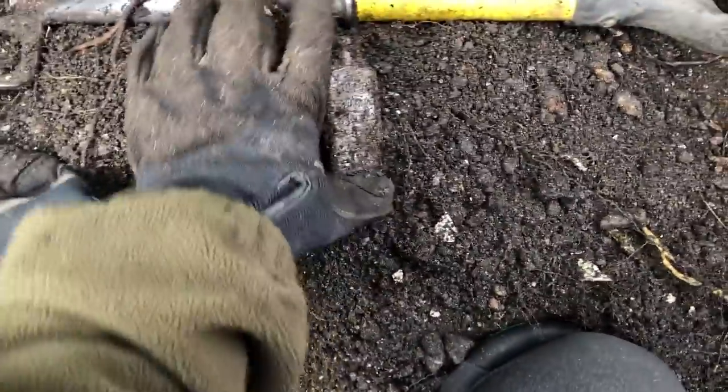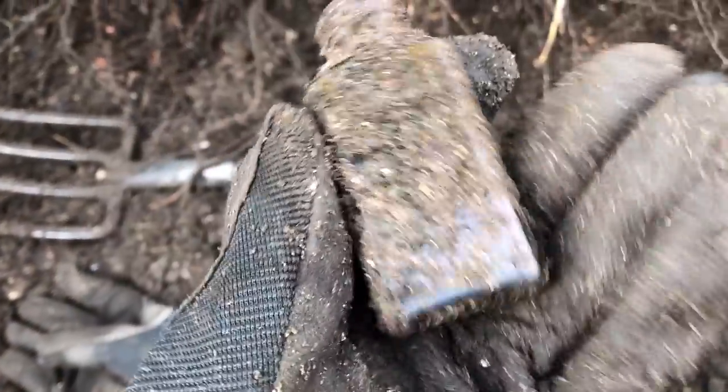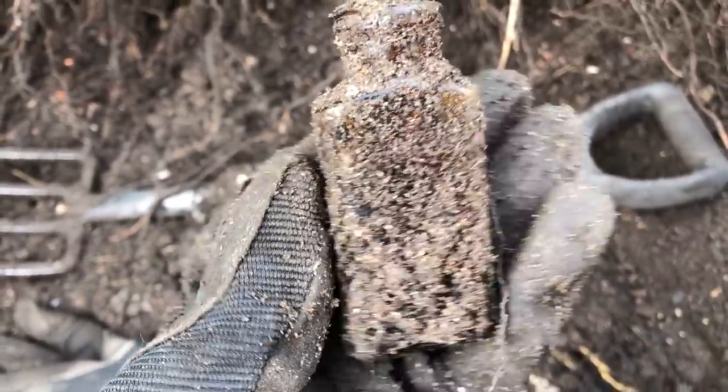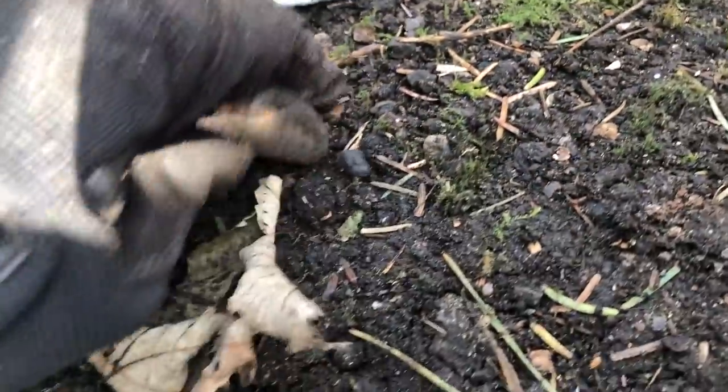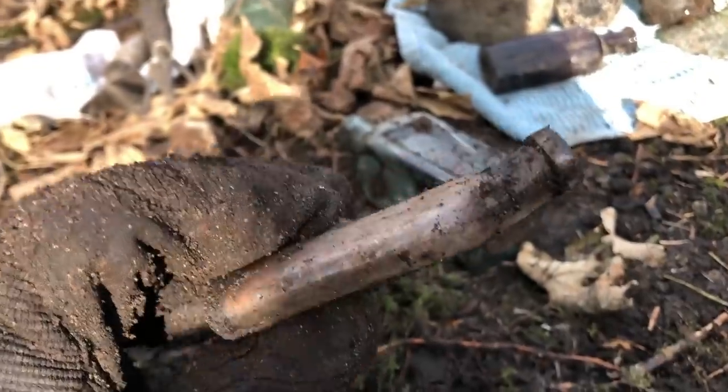I've been allowed to jump in where Willie was digging because mine was not being very productive. I was getting quite tired. This is what I found, a little panel bottle, maybe a little chemist bottle, which is, I wonder if it was melted or if it was meant to sit that way, but it's very wonky. And this, I think, has some kind of embossing on it, which is nice.